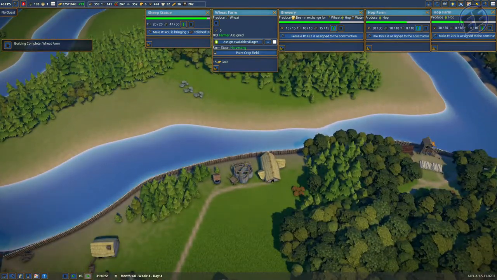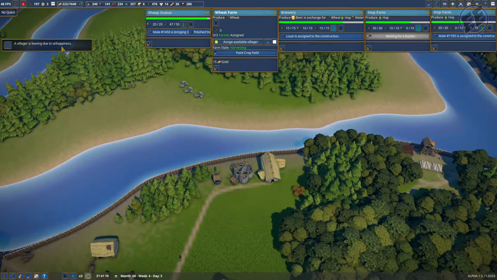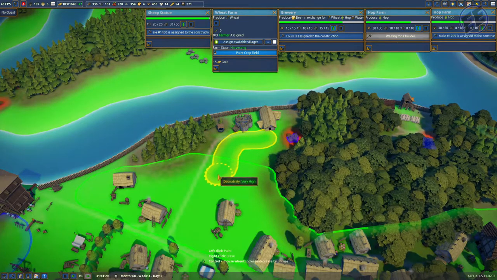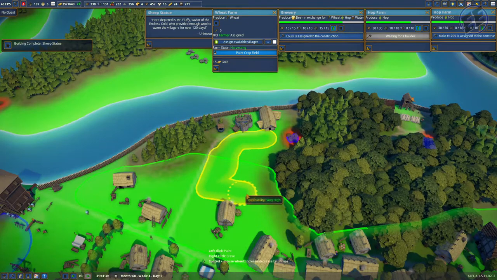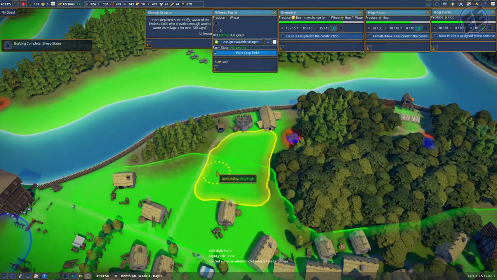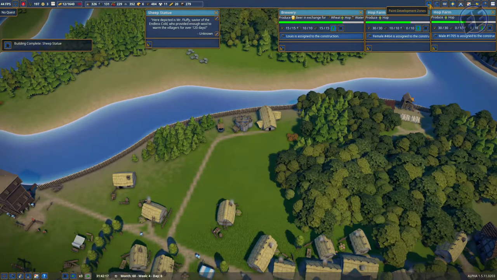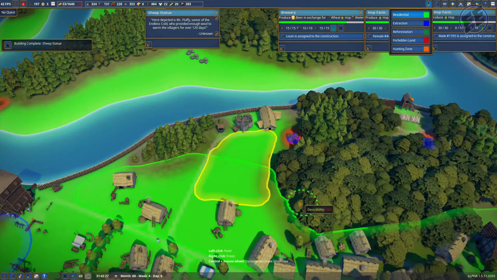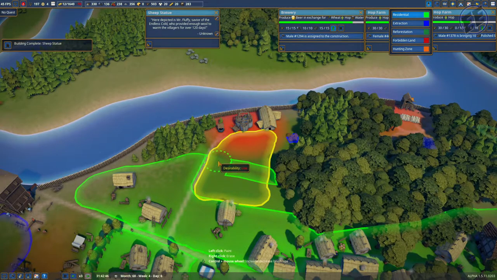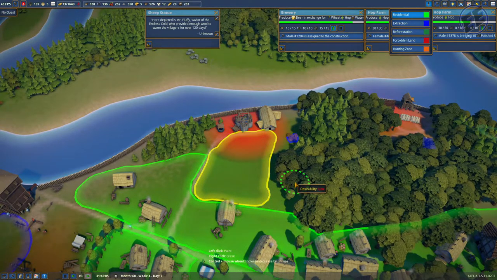Let us do this. Okay, clear, clear, clear. Wheat farm. Paint crop. It's gonna be something like this. Alright, and we will put a villager in there, just one. We're going to come over here to residential, and we're going to clear residential from being built in the wheat farm area, because we need the wheat more than we need the housing right now.